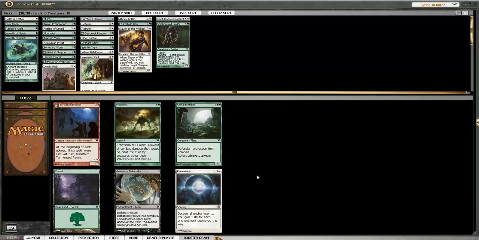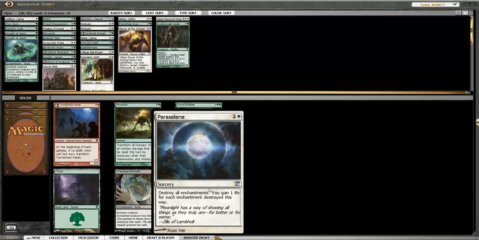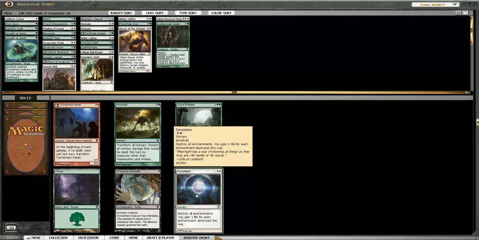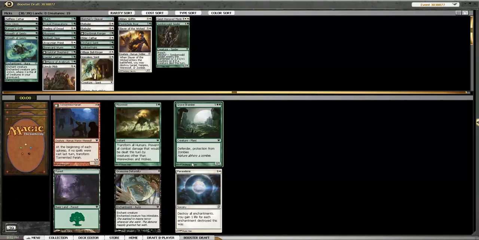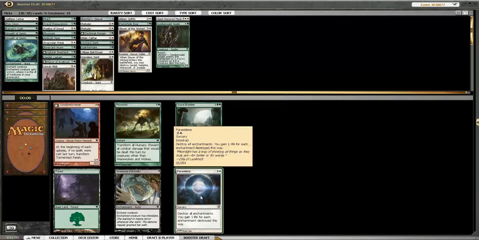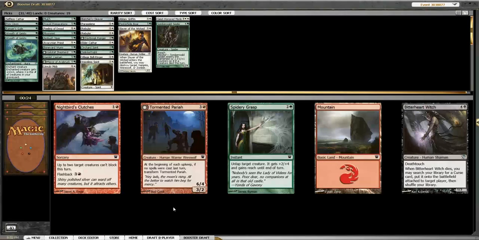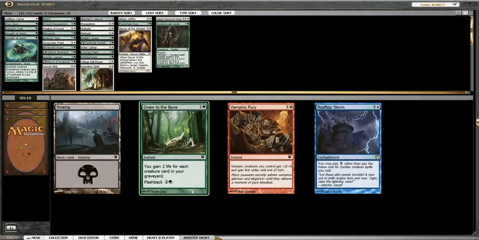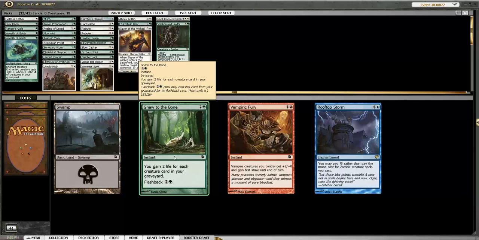Like, I'm more interested in... I think Paraceline? Paraceline? Just as a sideboard card. Like, we already took a Moonmist. We don't want a Grave Bramble. That's not what we're doing. It could be, though. Okay. I don't know. I think Paraceline will get, like, last pick or something. Spidery Grasp is a playable card. Yep. Knot to the Bone. Yeah, it's actually playable.